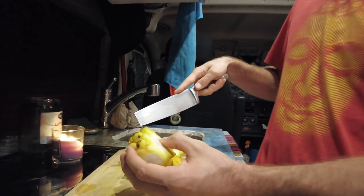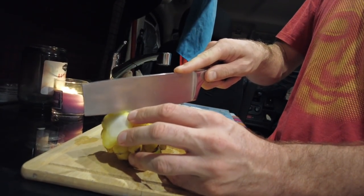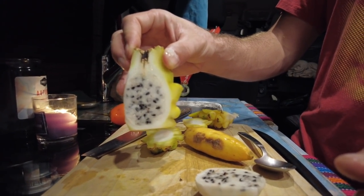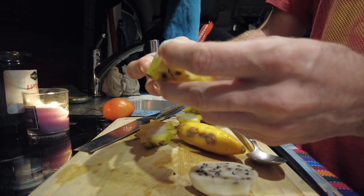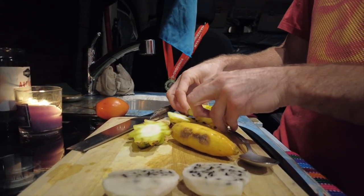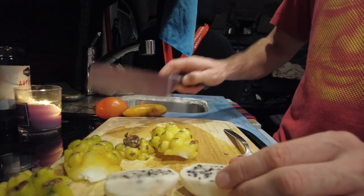Maybe it is a dragon fruit — it does look like a dragon fruit on the inside. I am stoked! So you could peel it or cut it in half. It definitely looks like a dragon fruit. That is straight up dragon fruit. I haven't seen a dragon fruit in so long.